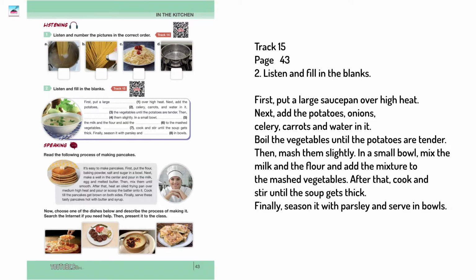vegetables. After that, cook and stir until the soup gets thick. Finally, season it with parsley and serve in bowls.